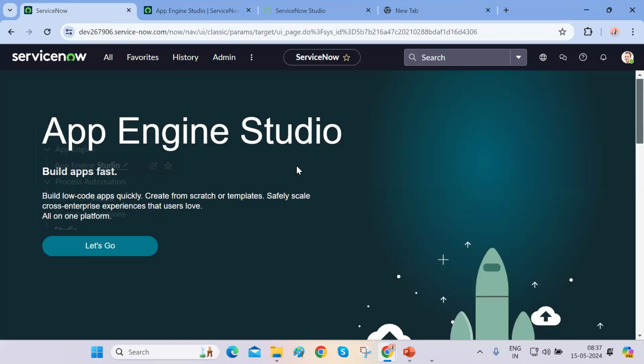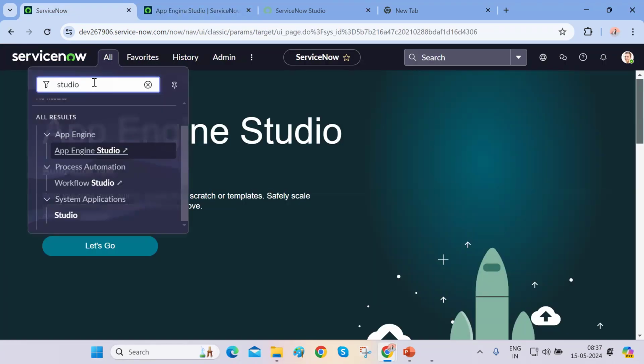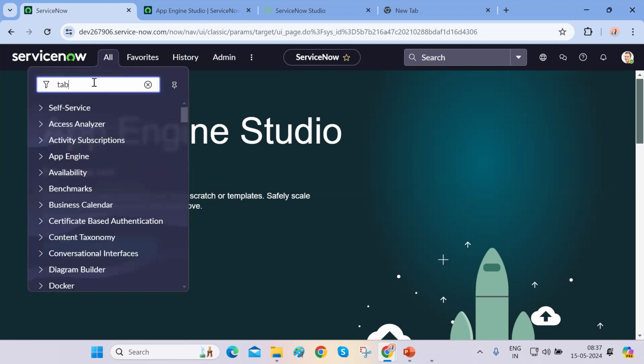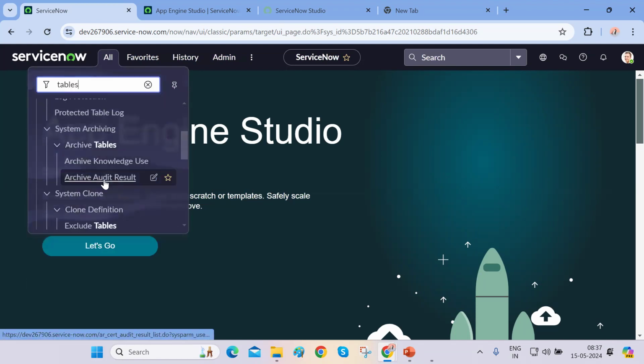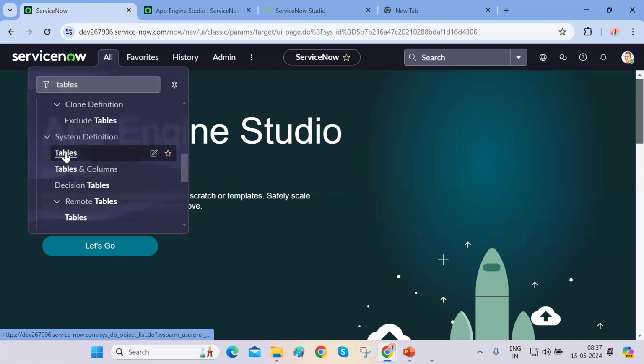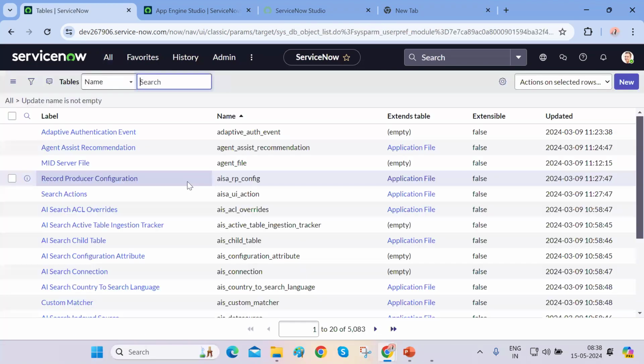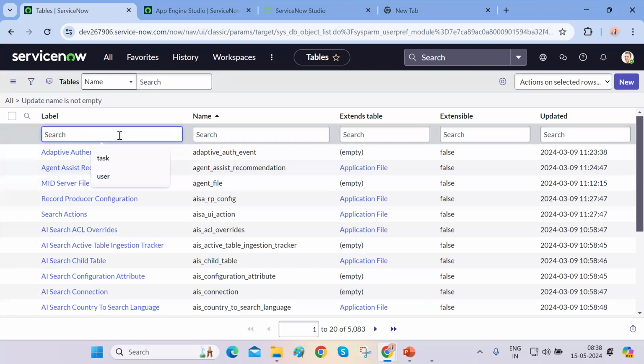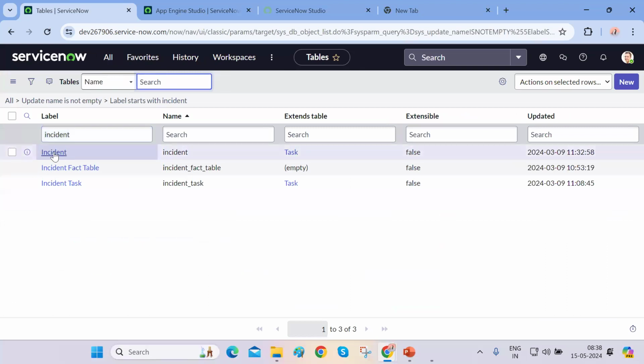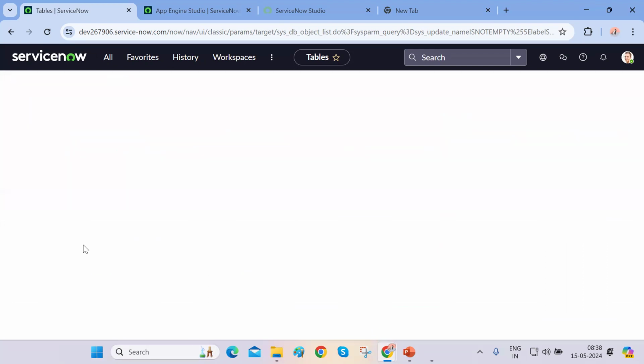If you create one particular application, in our initial days we tend to create tables first, and all of these things still reside in ServiceNow. We still utilize this. So everything is created as a table. It's like SQL. SQL contains a table, and it contains its rows and columns. If we look at incident also, incident is a table inside ServiceNow, and you can say it is a table inside a database. So it works like that.